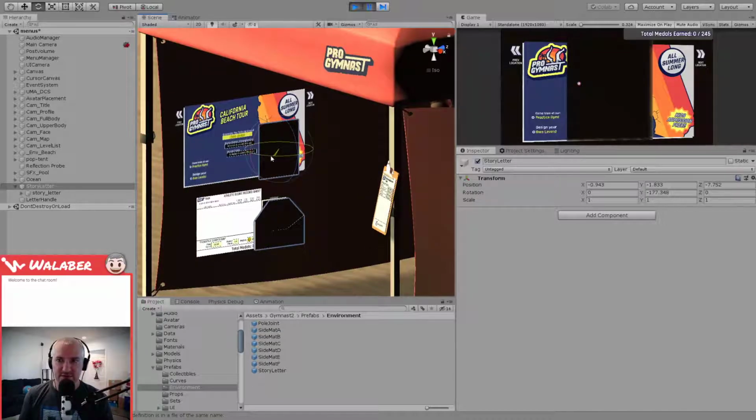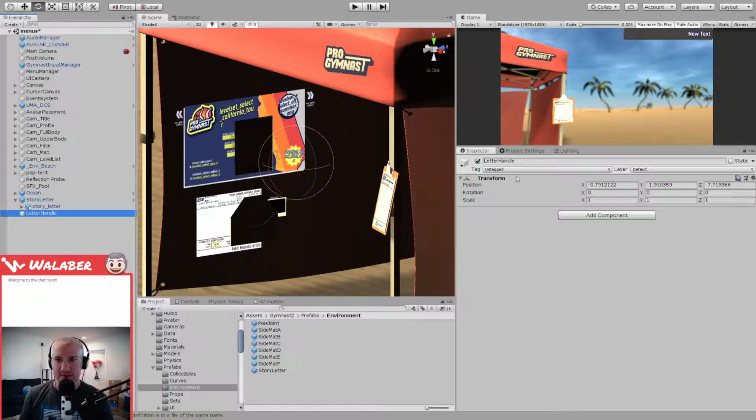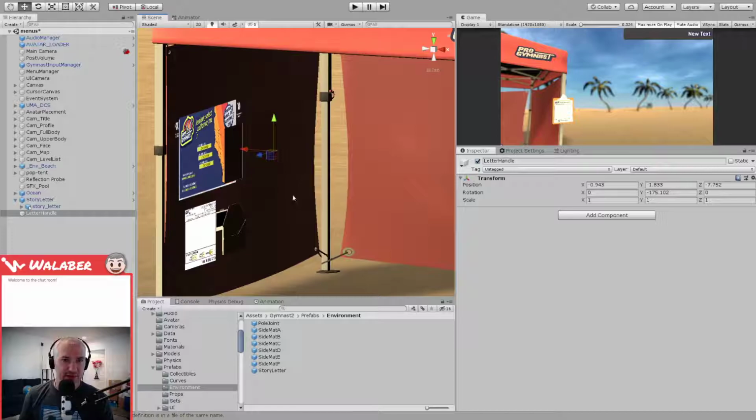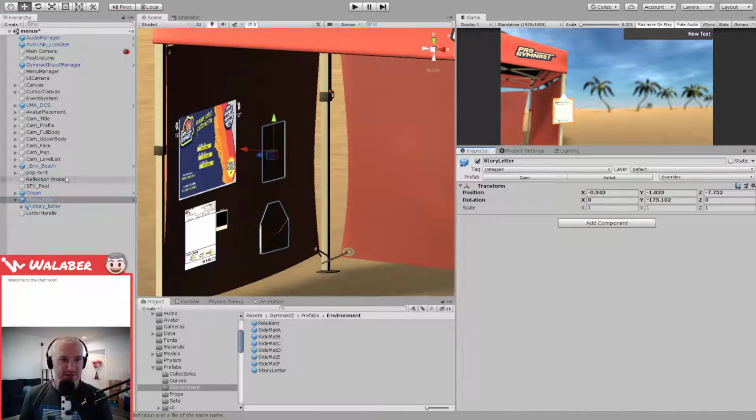Maybe even turn slightly. Okay, so we'll copy that. We're gonna come out of play mode and we're going to paste that onto this. So now in the scene I've got a spot where the letter should be instantiated. And for now we'll just set this temp letter in that spot.